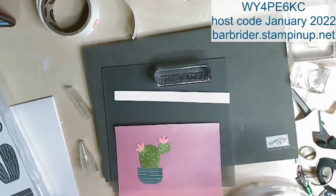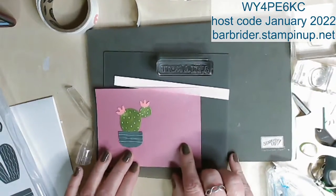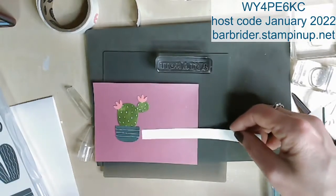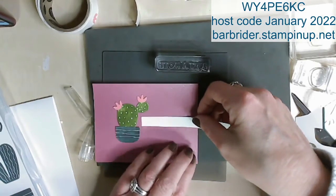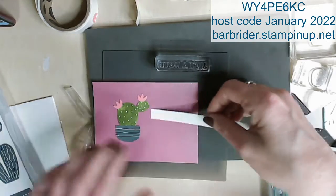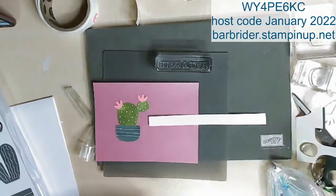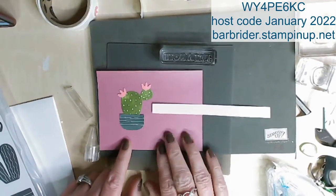And we're going to do this. What color should we do that in? Should we do that in the green or the basic gray? I am wondering. And that's just going to kind of go over here. Should it go down here? I think it's just going to go like that. All right, so basic gray. What do you guys think? Basic gray. Should I do the saying in the basic gray or the green? I'm thinking the basic gray.